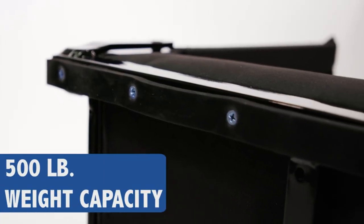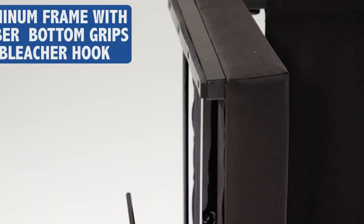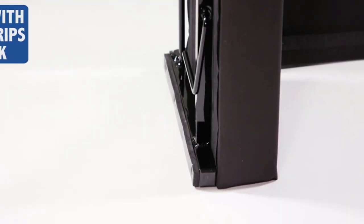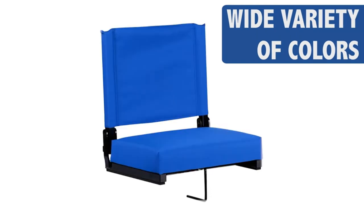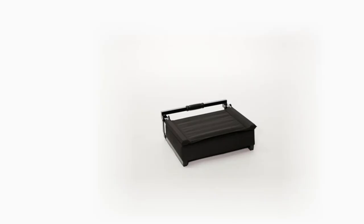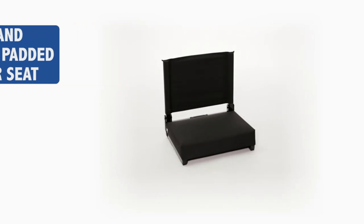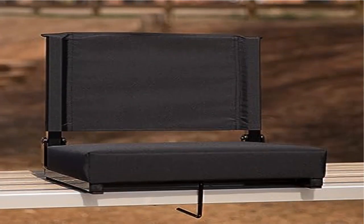Comfort padded chair, folding chair for indoor and outdoor events, 3 inch thick padded seat and padded back support up to 500 pounds, floor chair for bleachers, benches, or ground seating. Superior safety, the bleacher hook secures the seat to any bench and rubber treads provide additional grip to prevent sliding for a worry-free seating experience.